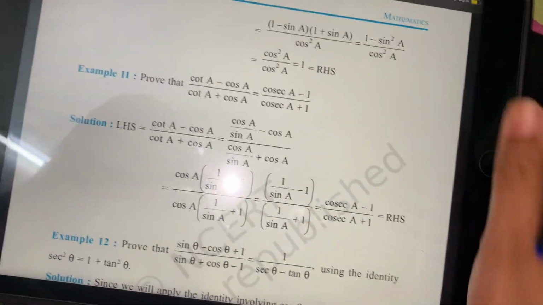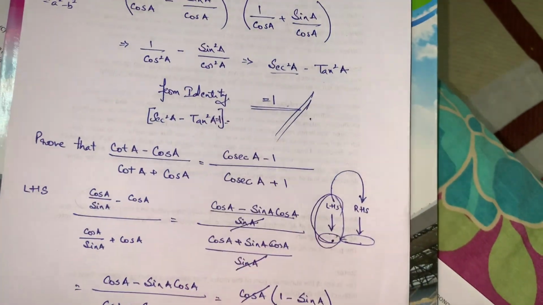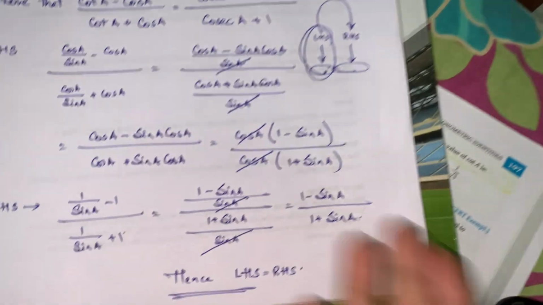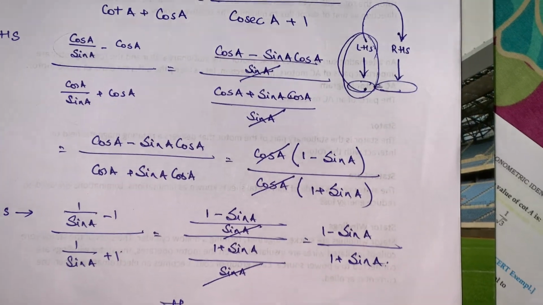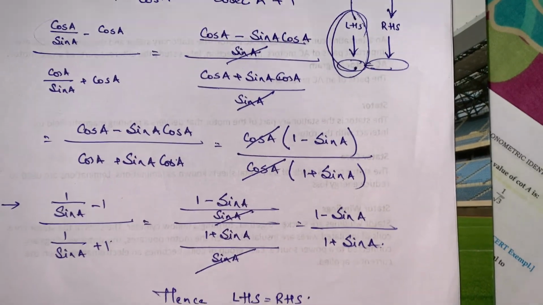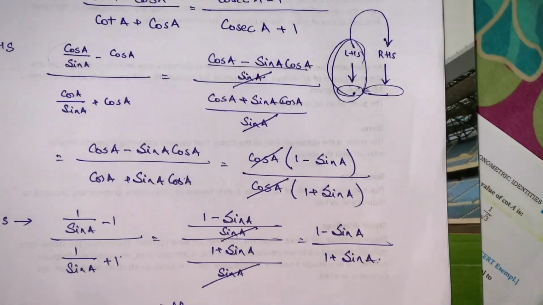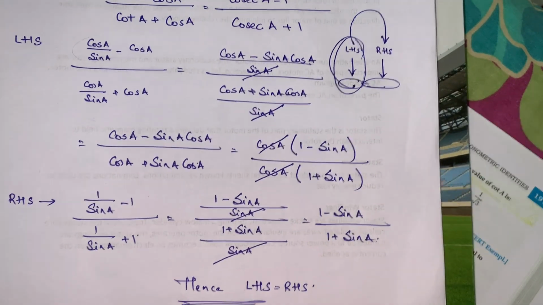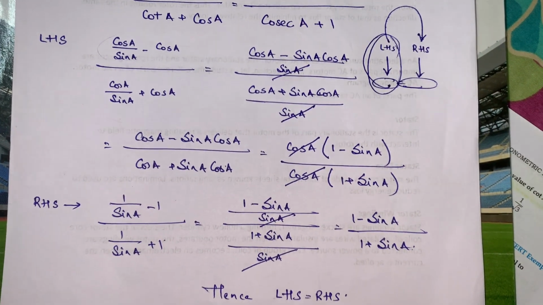Now these are 2 questions I did, 2 are from the textbook. Both of them, this is a different method that I applied. The textbook had a different method. So this is what I want to make you understand, that trigonometry does not have a fixed solution method. It's just that you have to use it properly. You have to use your brains and then simplify it. No matter what you do, you have to simplify it, and you can get the answer in multiple ways, is what I wanted to show you.